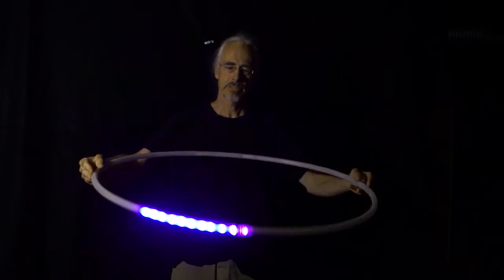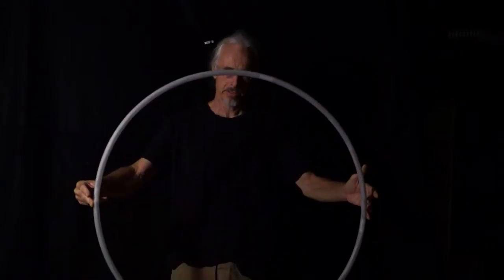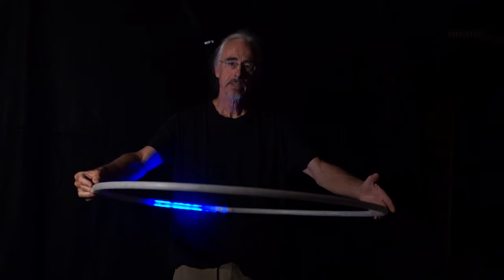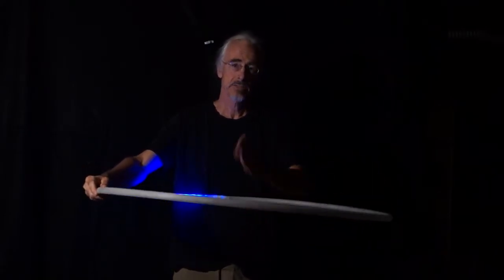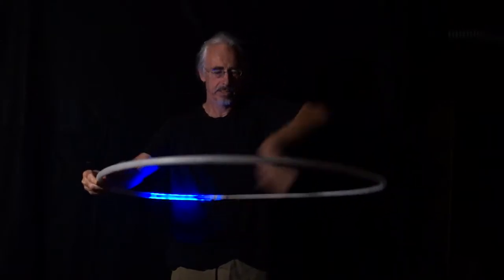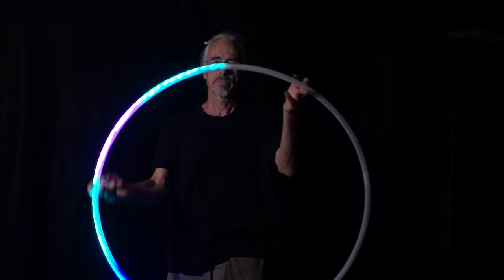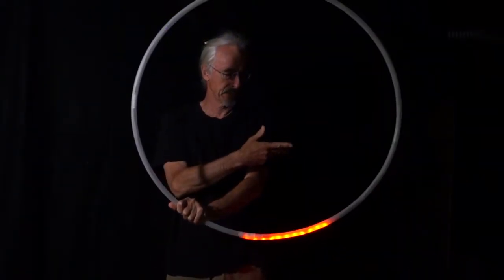If we continue a very slow front flip, we'll get to the bottom. We carry on again. We will get to the switch down horizontal orientation. There it is, blue. So that gives you the 6 different orientations. The horizontal down, horizontal up, the vertical, 3 o'clock, 6 o'clock, 9 o'clock, vertical again. So with this hoop you can play going back and forth, holding it in an orientation, watching the colors disappear.